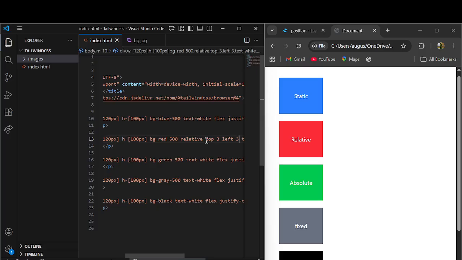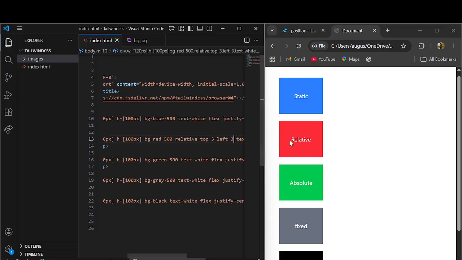Like we all know, if you went through the other video I made about custom CSS positioning, you know that whatever direction you add on a box with a position of relative, it is going to move opposite of that direction. Like here, we are placing this element at a relative position, top of three and left of three. What it's going to do now is move opposite to that direction. We're expecting it to move bottom right. So let's go ahead and reload this page. I see that it has moved bottom right.